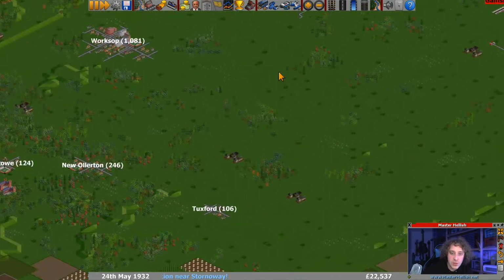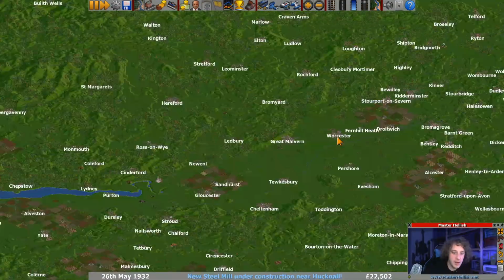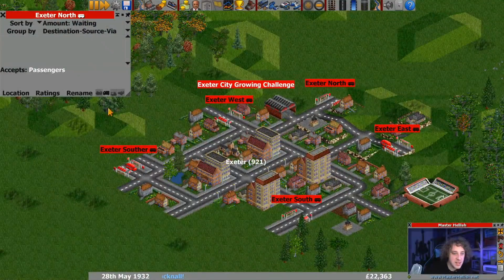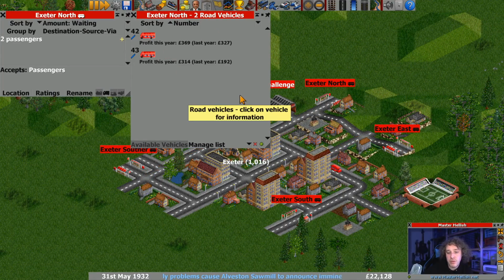So whilst we are waiting for our coal train to get to where it needs to be, let's just zoom out, head across down south here. We're over here at Exeter. Let's have a look at the list of vehicles here. So we've got 2 vehicles. They're going round. They're making a profit, 300 and something. They're helping Exeter grow. That was hard to say.